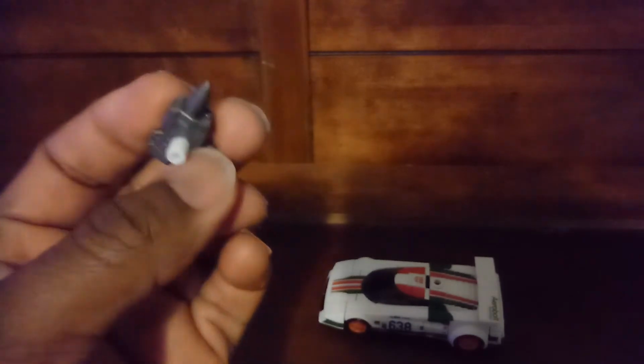That's it for the vehicle mode. Now let's get a look at the accessories, the launcher, the takedown Decepticon. Pum pum pum pum. And that's it for the vehicle mode. Now let's get to the transformation, shall we?